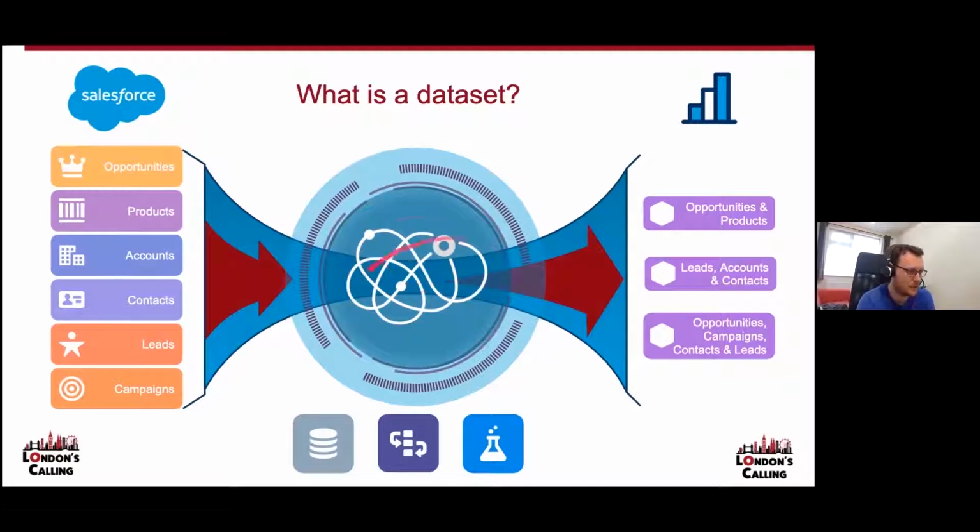So there's a bit of magic that goes on inside here that I won't go into detail about, but basically it makes it so that the data that you store can be processed really fast and can give you results really quickly. So ironically, unlike every other product that Salesforce has, it doesn't have lightning in the title, but it is very fast. Once it's all processed, at the back of it, it will then chuck out some data sets, whatever you want to produce. That could be opportunities and products, it could be leads and accounts and stuff.